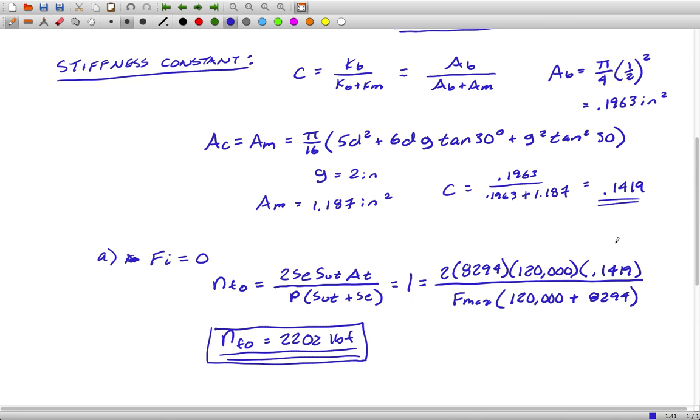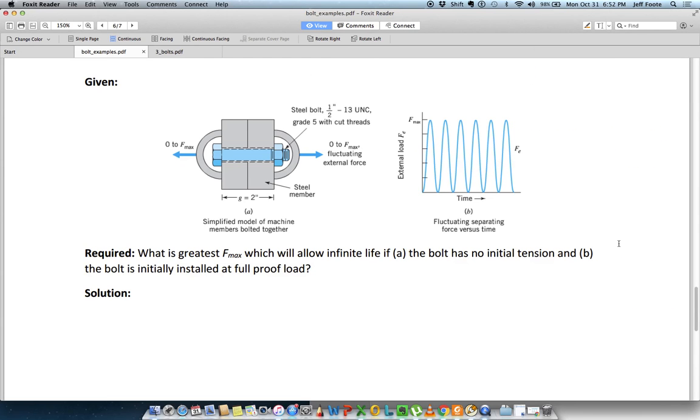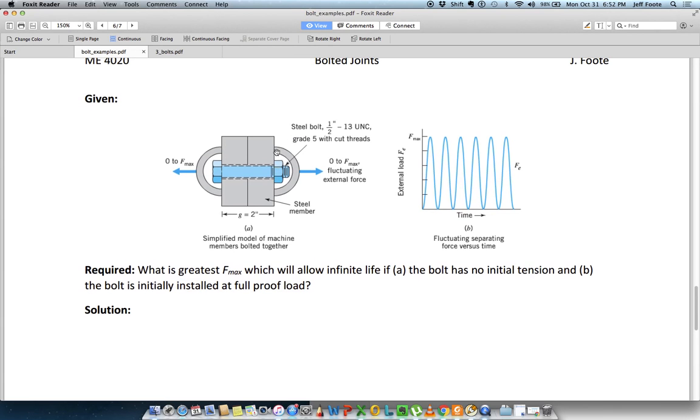One thing I'll point out, in calculating the stiffness, I assume that the bolt diameter was full right up to the threads, but here I'm using AT very clearly. Let me just bounce back to the problem statement and try to make clear why that is. Even if I'm assuming that the threads stop right at this flange, they're still immediately below that flange. There has to be a thread loaded in tension. So, the weakest part of this bolt will be that very first thread. That's where we're calculating stresses. So, that assumption that the threads stop right at the edge here, that only influences the stiffness. It does not influence where you calculate stresses, which has to be at that first thread.